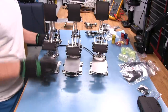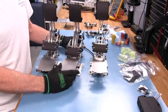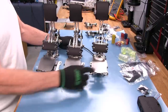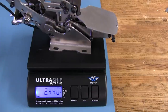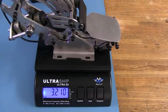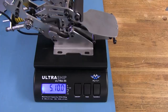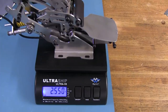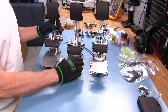Now, they are very hefty as far as the weight goes, and that's another clue to their build quality. The throttle out of the box comes in at 5 pounds, 6 ounces, or 2.44 kilos. The brake comes in at 7 pounds, 1.5 ounces, or 3.21 kilos. And the clutch comes in a little bit heavier than the throttle at 5 pounds, 10 ounces, or 2.5 kilos. All stainless steel construction. They are very large.